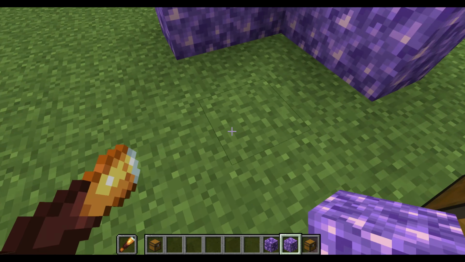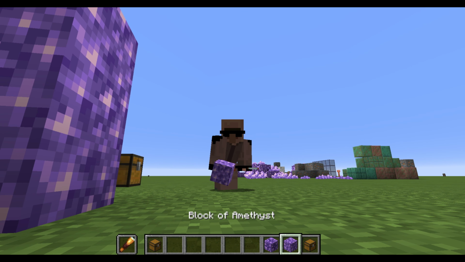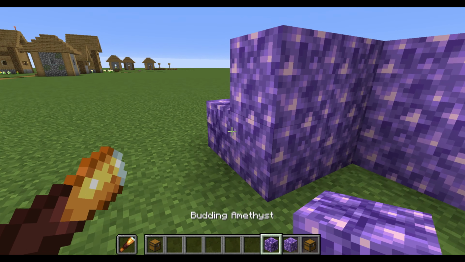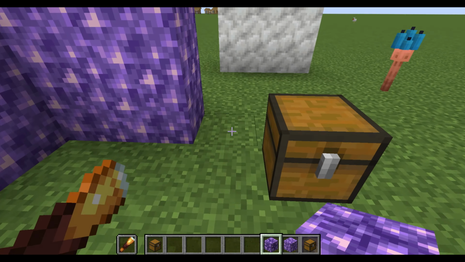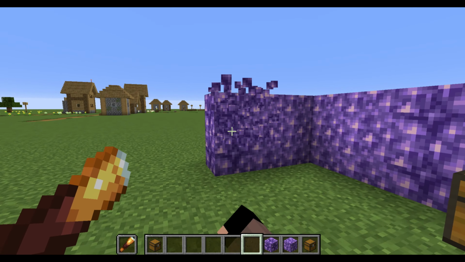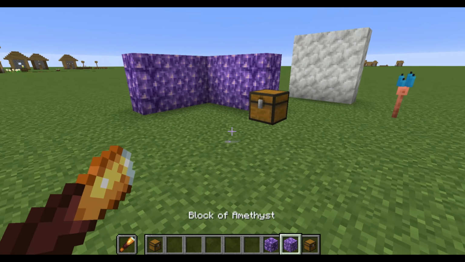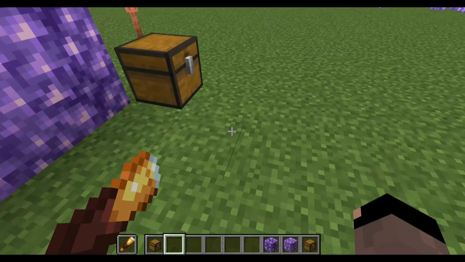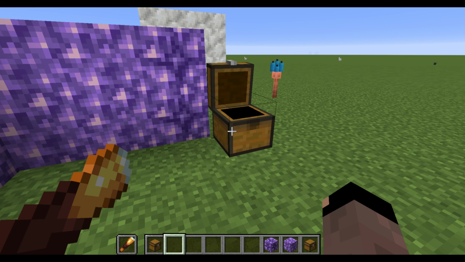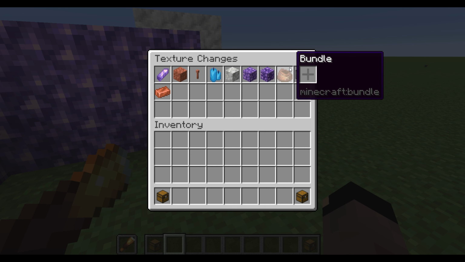Okay, this one has texture changes, and it looks like it in the hotbar, as you can see. The light has been changed a little bit. And then this is exactly the same. But I think you can see it a little more clearly anyway. If you just look at it, you can see it a little clearer than before. I'm not sure if it's just me being used to the texture, but I didn't really notice the fact that the budding amethyst looked like that. So I think it's just been made a little clearer.